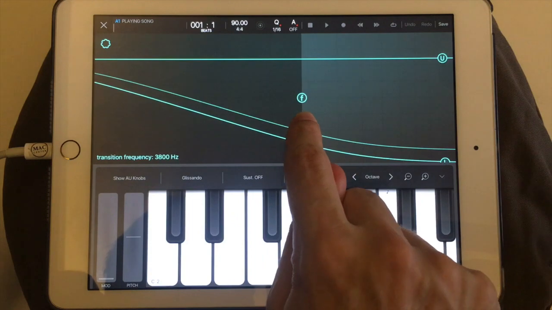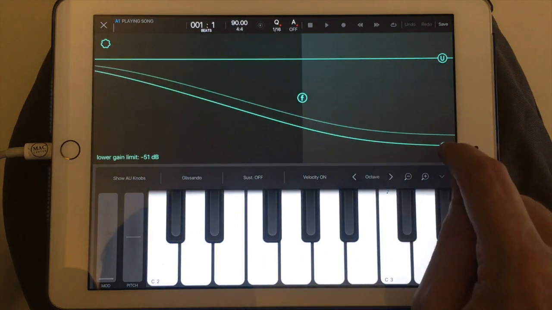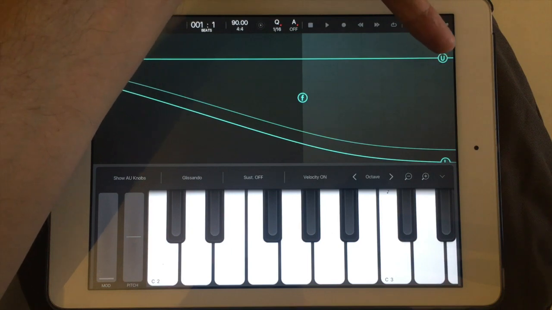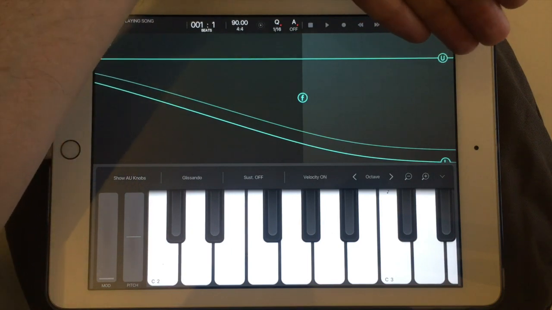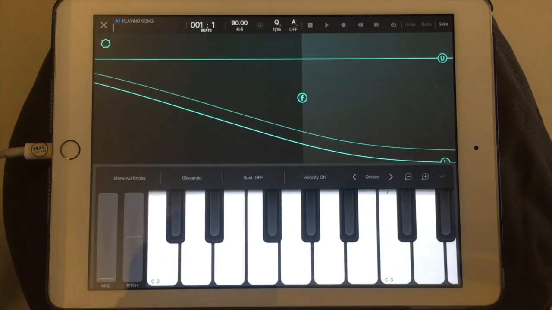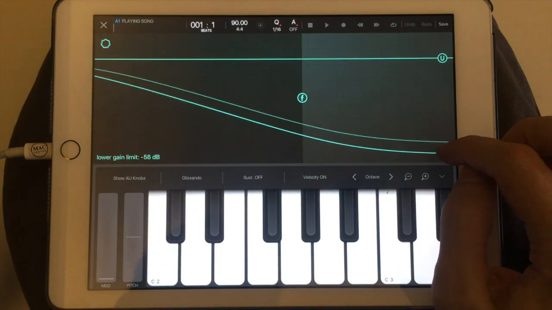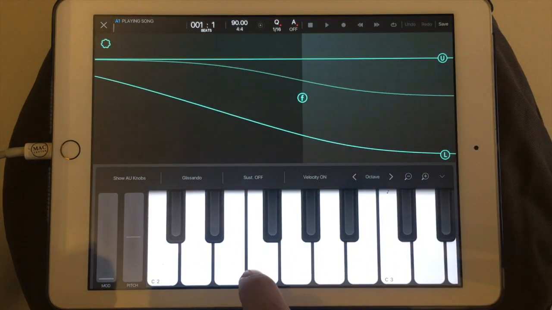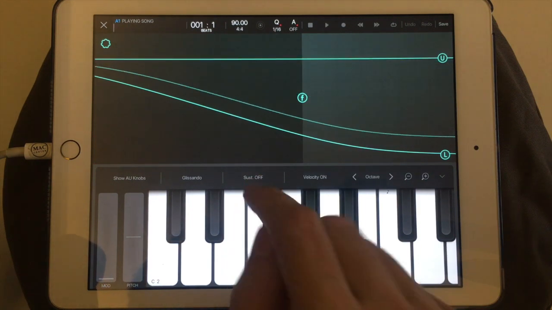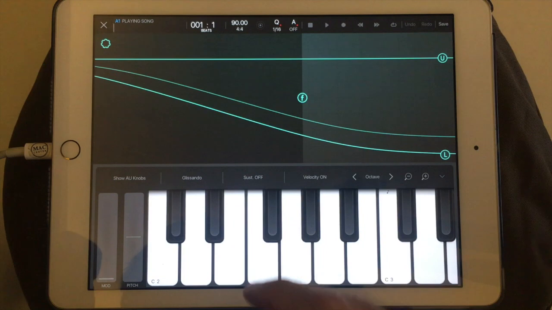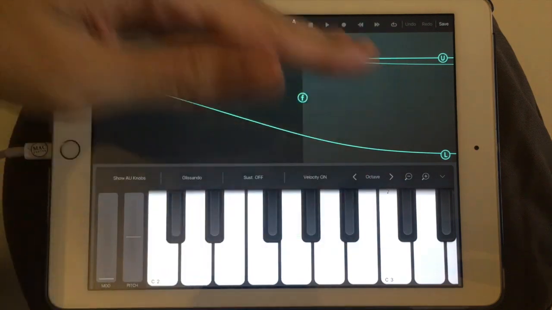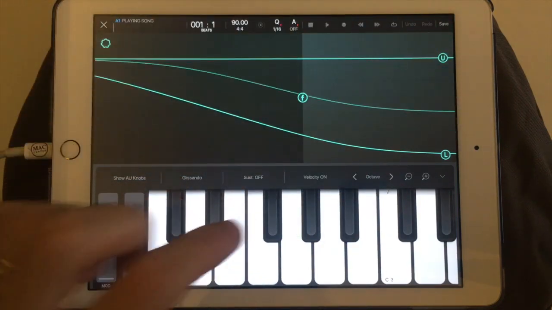I'm gonna move the filter cutoff frequency, and I'm taking the lower limit down. So what you're seeing here, this U, I almost never touch this. This represents what the filter is gonna do when the MIDI velocity is 127, the highest velocity. And I have it doing nothing when we're at the highest MIDI velocity. And then this represents the lowest velocity, and the line in between them is what the filter is actually doing now. So you can see this keyboard controls velocity based on the position on the key, and you see the filter curve is moving according to MIDI velocity.